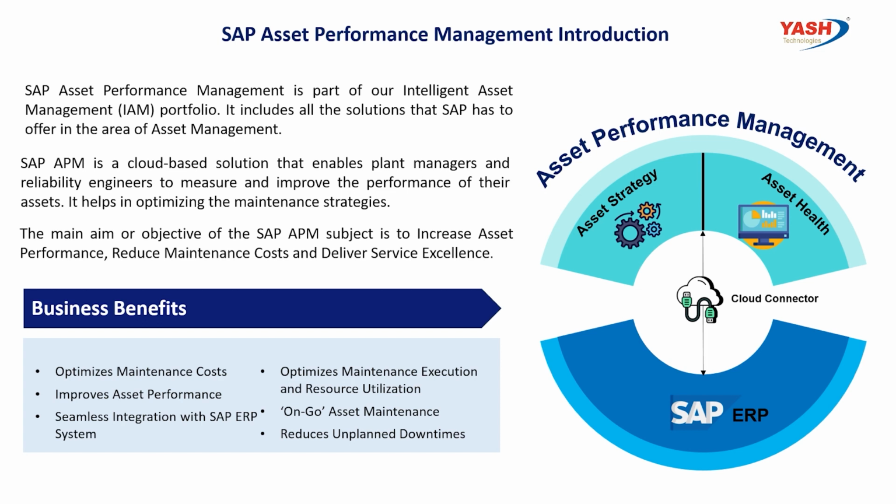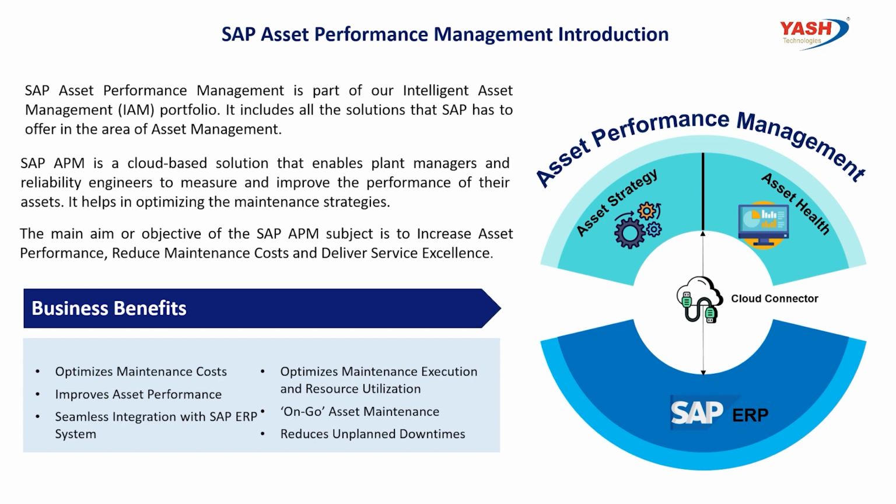SAP APM is a cloud solution that is meant for industries such as oil and gas, power plants, steel industries, etc. who want to run asset maintenance as outcome-based operations with a focus on high asset availability, resilient and safe operations. APM has two components, that is asset strategy and asset health, which is seamlessly integrated with enterprise asset management. Here we can optimize the asset strategies using scientific methods such as risk and criticality, RCM, etc., and monitor the asset health using predictive maintenance.